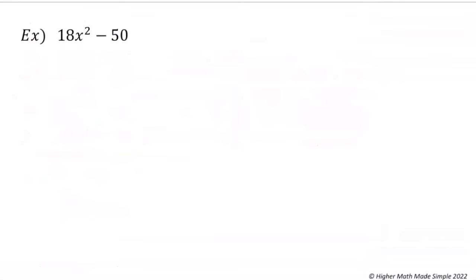Let's try this one. So you have to go down your list of tools in your kit, right? So we have factor by grouping. In that case, we need 4 terms. Is there 4 terms? No, so we cannot use factoring by grouping. In fact, there are only 2 terms.